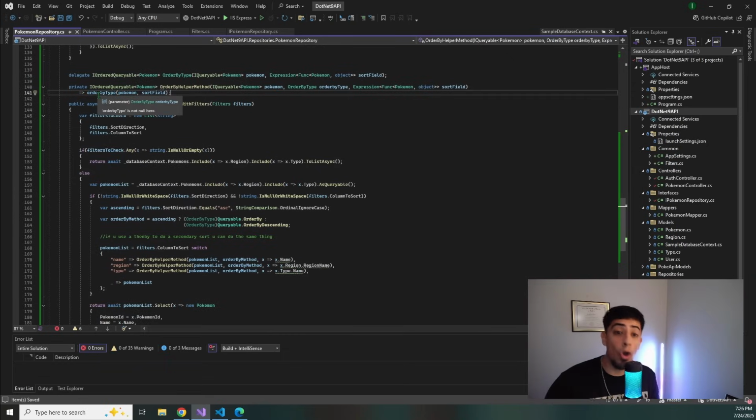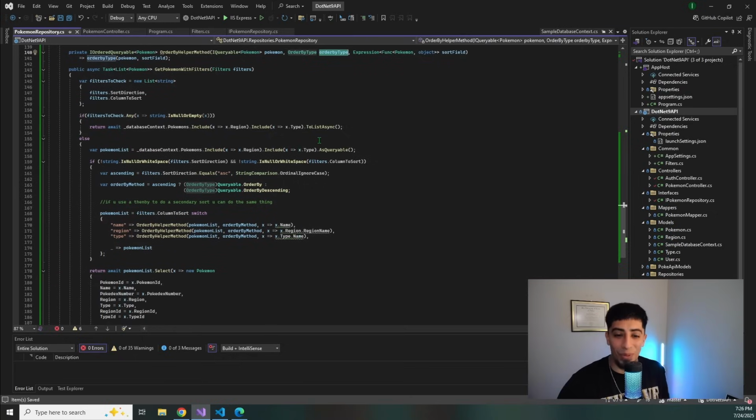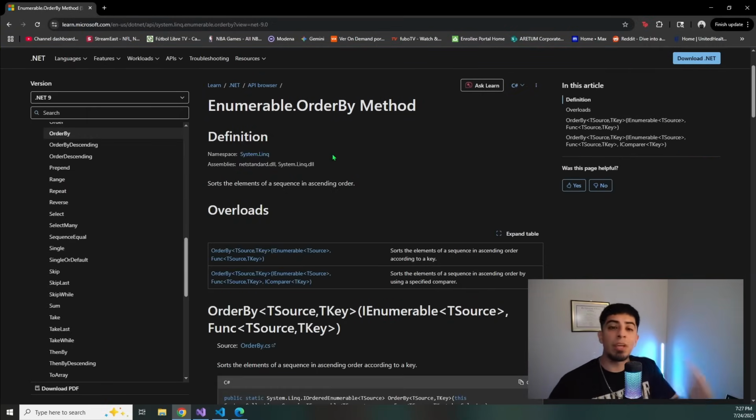When we actually call our delegate here, when we call our delegate of order by type, it points to what? It points to this order by or this order by descending. And we're passing in our list and our sort field. So to make it clearer, let me go into Microsoft and let me show you. So in this Microsoft documentation, we can see that order by is its own method as stated by Microsoft, right? We obviously can't see the source code. So that's why I know that this can be a little confusing to grasp.